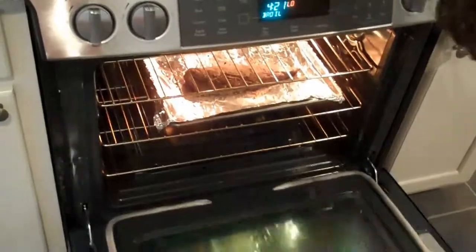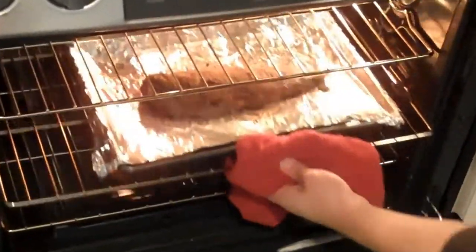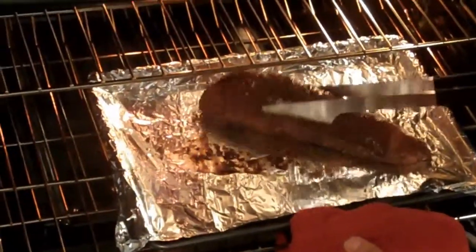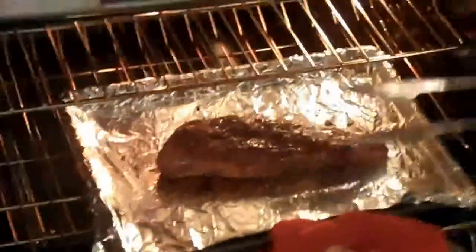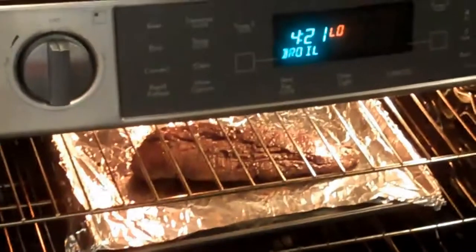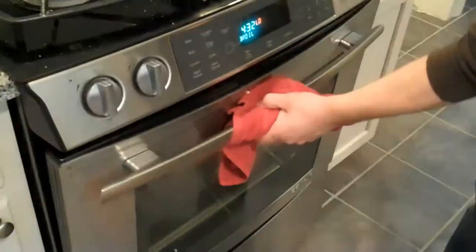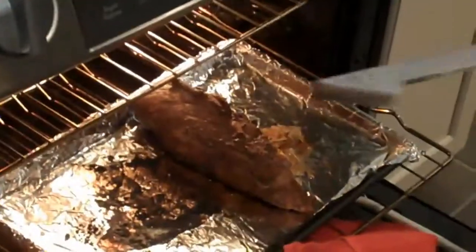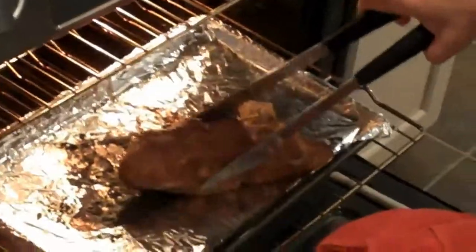Alright, it's been about 3 minutes. Let's go ahead and turn it. Okay, for another 3 minutes. Alright, now that I've browned all 4 sides, nice and good, right there.